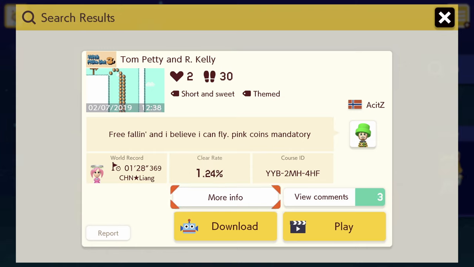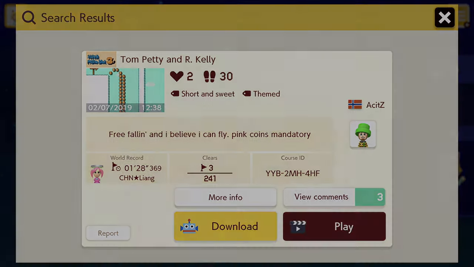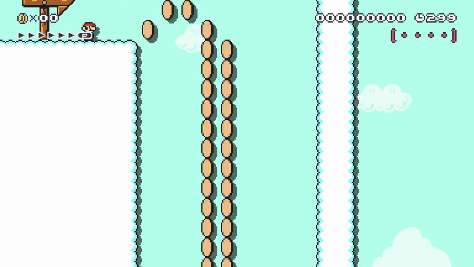Next up, we have Tom Petty and R. Kelly by Akits. Same username on the forum. Poor timing, possibly, of making an R. Kelly level. Given his past finally caught up with him. I mean, we'll see. He's got a bunch of money, so.